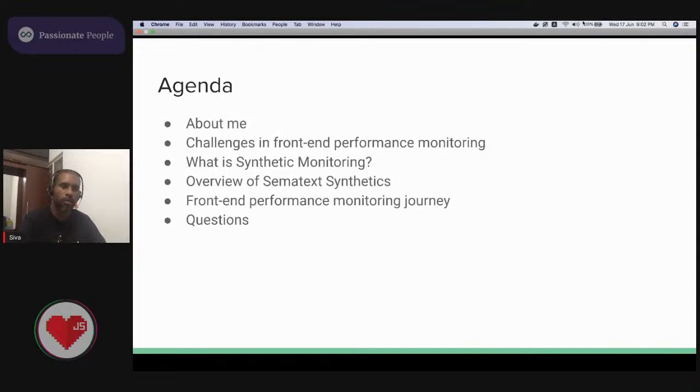We will also talk about what a typical front-end performance monitoring journey looks like: how a developer will start, what we should start with, where we should go, and where we should finally end up monitoring front-end performance. At the end we will take some questions.